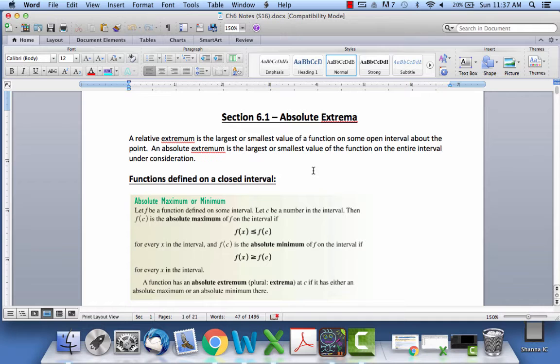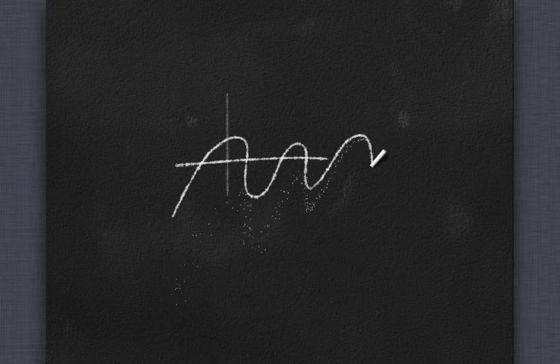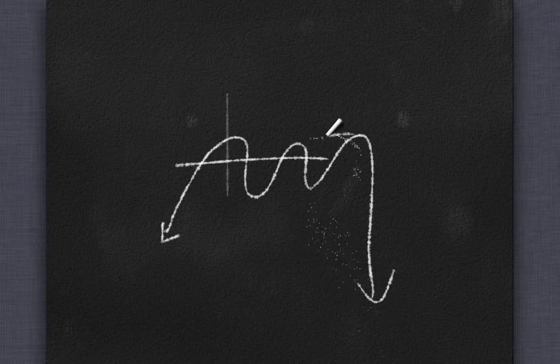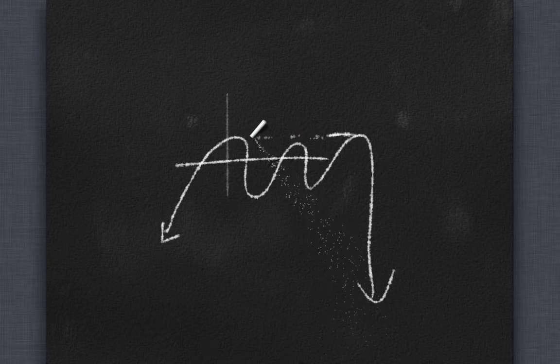So if I have something like this, probably should have made that a little higher. In this situation, you can see that there's no absolute minimum because I keep going down forever in two different directions. But I intended for this one to be a max and for it to be the only one, but maybe it's the same as this one.